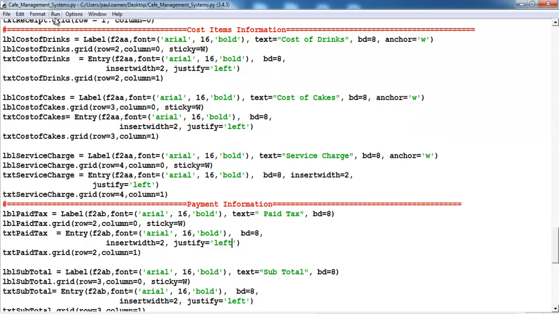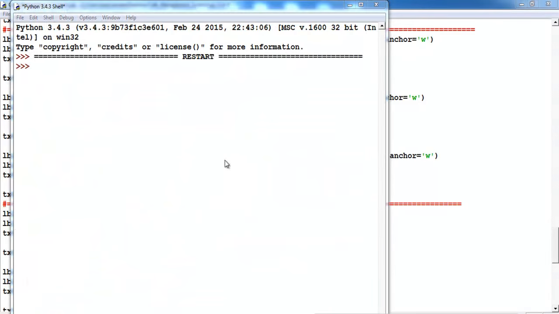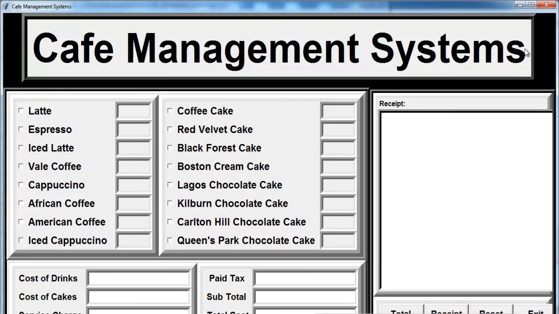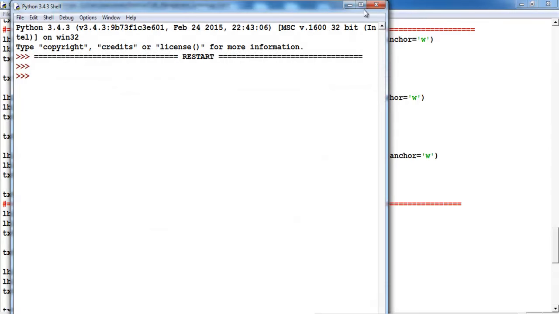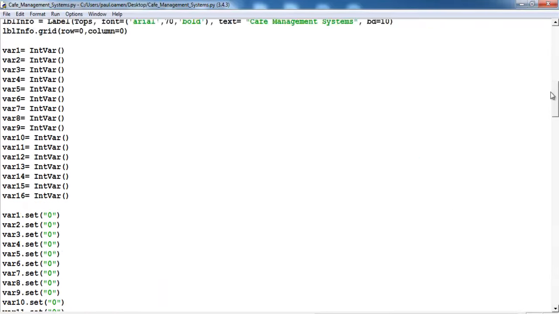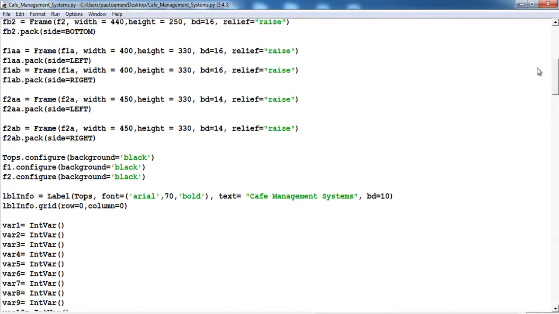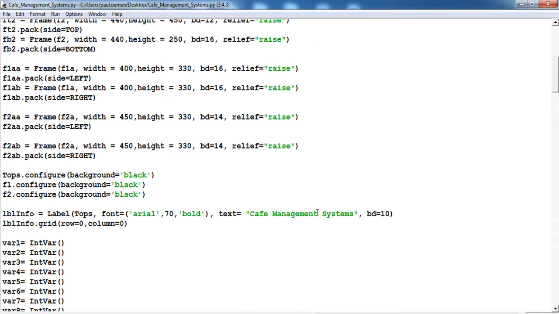Okay, those are for the 2 frames to your left, these 2 frames. There we go. And this one, let's just modify it. I don't like the way it looks, so let's go back where the information is. LBL info, there we go. So right here, just enter \T, and I think one more here. Let's see what we have on those.